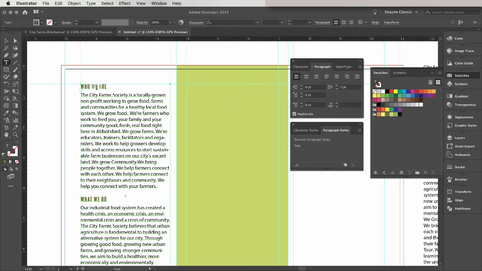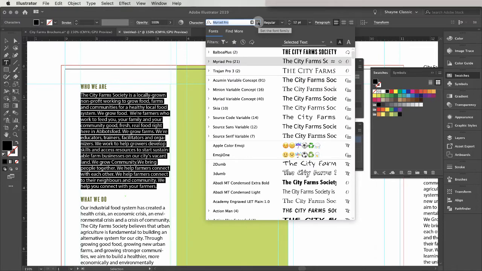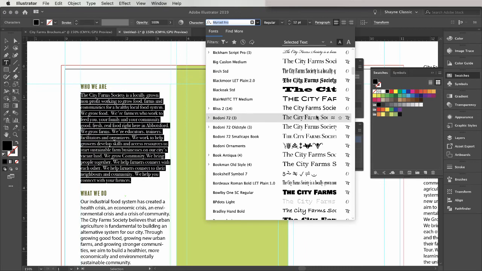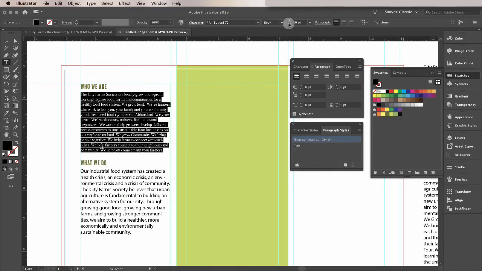I'm going to use my text tool, and I'm going to select the text, and I'm going to make a simple change. I'm going to choose a slight serif font. I've always been partial to Bodoni, and I think its rounded forms are a nice contrast to the styling of the titles. I'm going to make a change to the size, though. Of course, this is default 12-point. I'm going to just hit the down arrow a couple times.